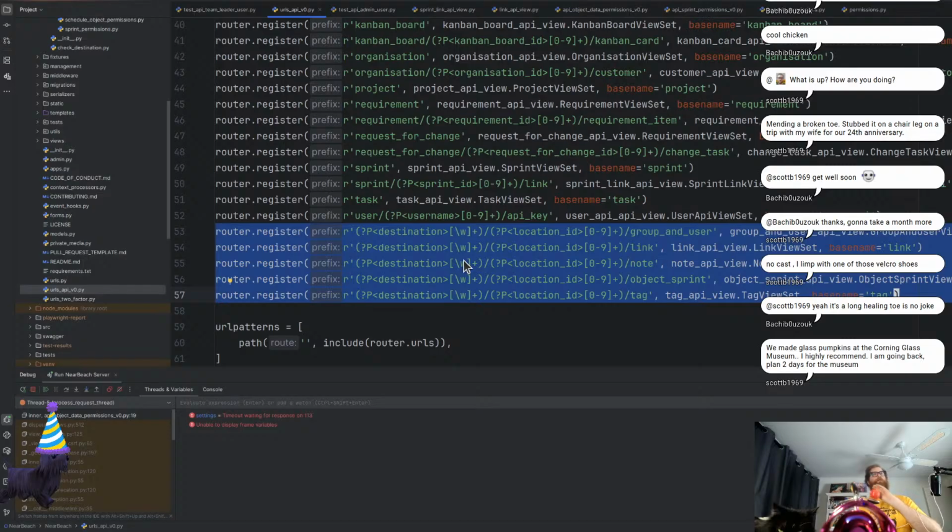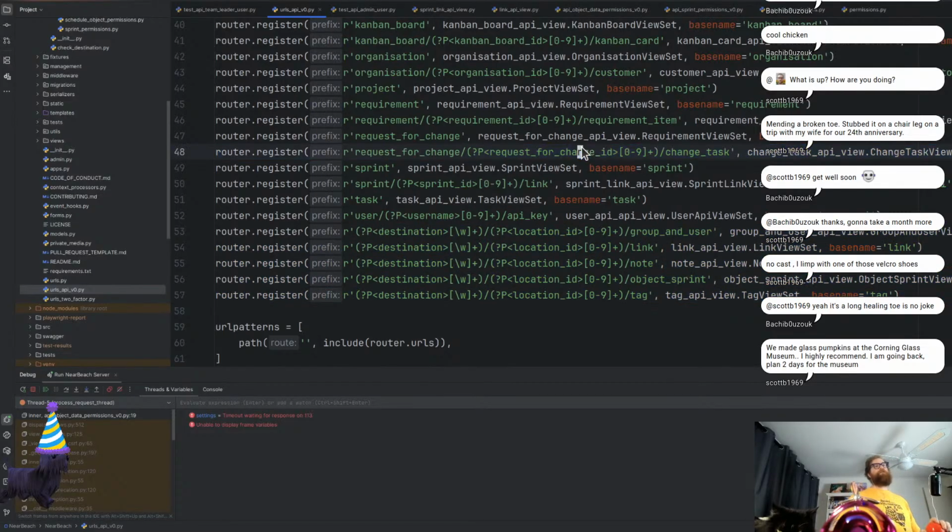Yeah, all right. I've got a lot to plan. We've got requests for change, and then the IDs in here, and I'm like, all right, how do I pass through destination?